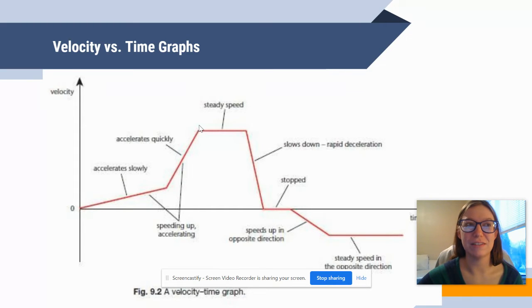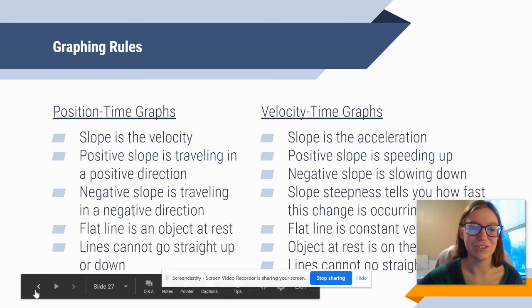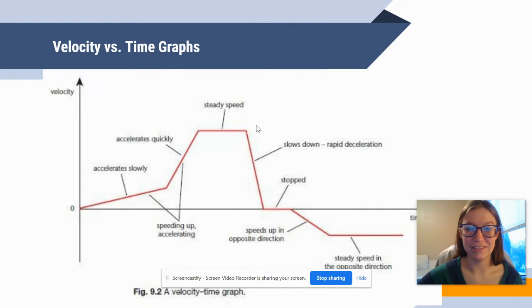You might think of this as cruise control in your car. Or if you've ever ridden your bike and there came a point where you were coasting and could just not pedal at all, then you were probably moving at a constant speed. You're still moving, and I think the hard thing to remember here is that you're not getting any faster, you're not getting any slower. Here we have a sharp decrease. So this is deceleration, which is still a type of acceleration.